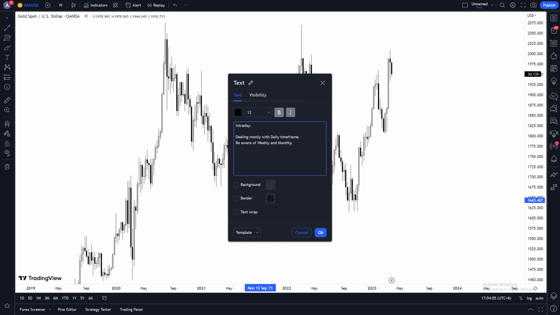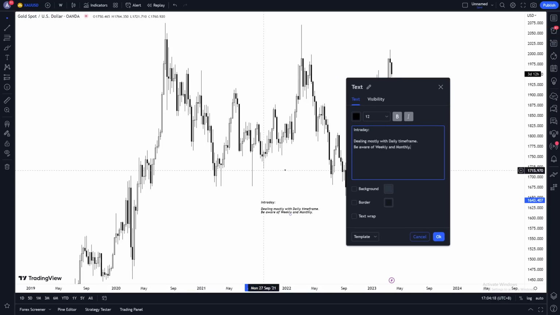Counter and entering from the daily is what I'm trying to say, and if you understand the video about operation of the time frames, you'll understand how to lower your risk with each of these things. So when I say be aware of weekly and monthly, if you can visually see that there's a monthly storyline, you need to take account of that. You need to take note of that.